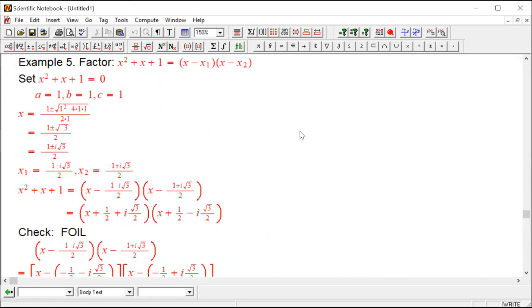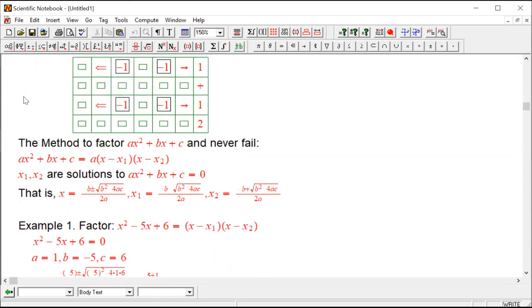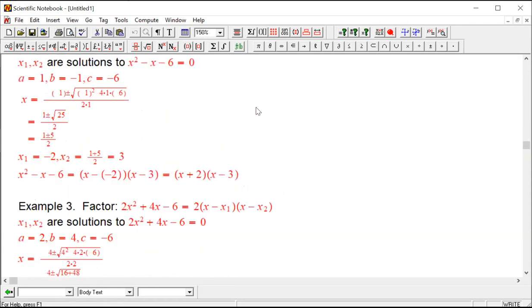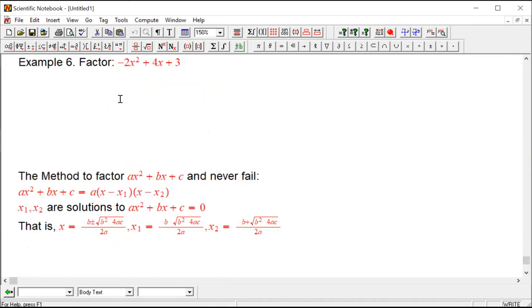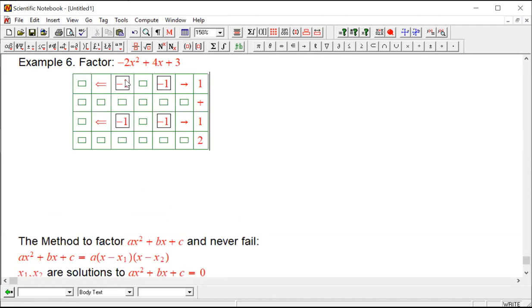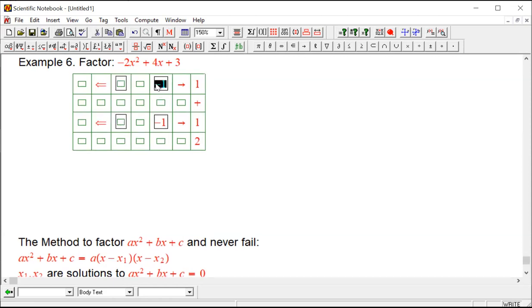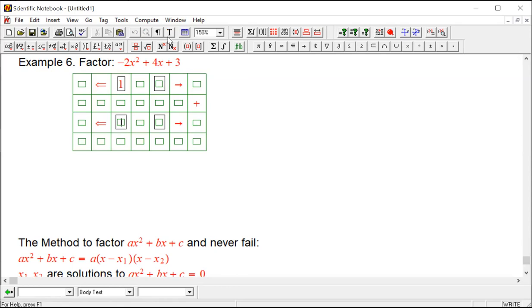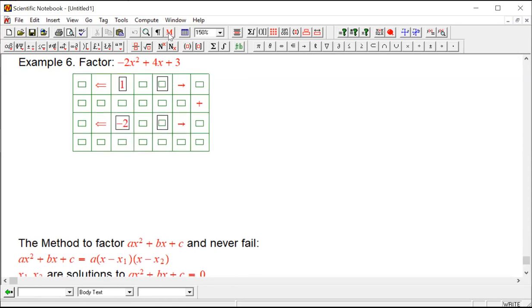Let's give it a try. It may work, it may not work. We always keep in mind these methods we learn, sometimes it works, sometimes it doesn't. But if it doesn't work, we have another way to deal with it. So let's do it. Now we have a -2 in the front. So -2 is 1 times -2. You can try a different combination. How about 3? 3 is equal to 1 times 3.